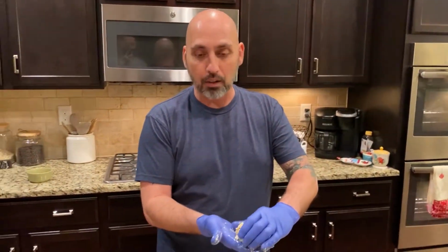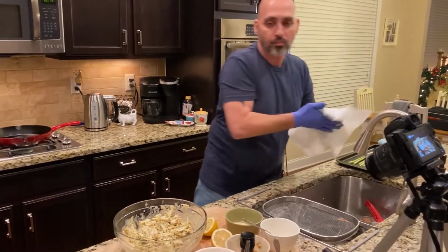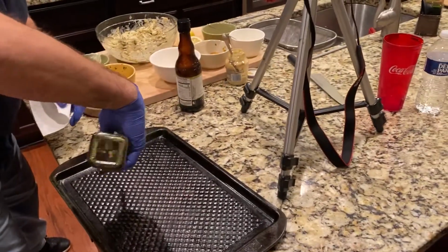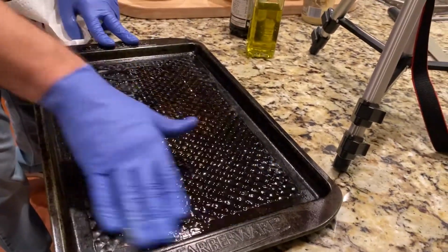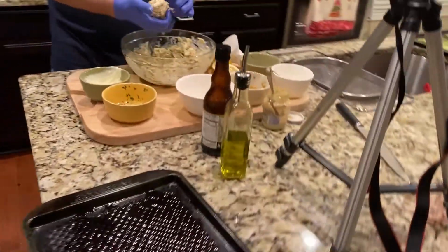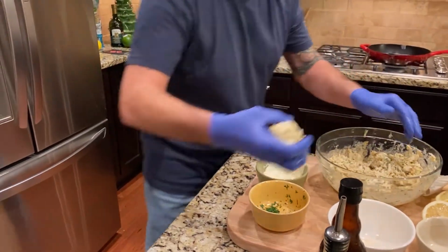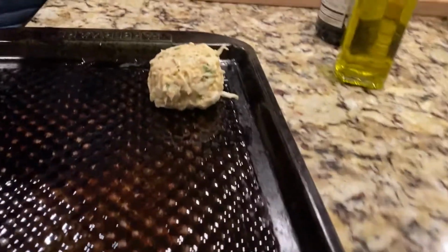So we're going to do about 3-ounce crab cakes, and before I do that, I'll wipe my hands off so I can put a little bit of olive oil on our pan, and basically just enough to coat the pan a little bit. I'm going to rub that in because we don't want the olive oil to burn in the oven while it's baking. All right. And then it's just going to be roughly about a 3-ounce scoop of crab. And you just pile it up right just like that.